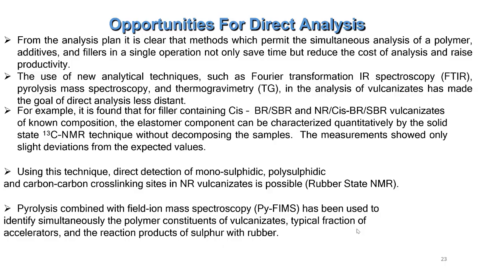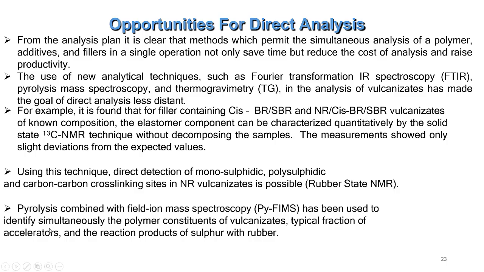has made direct analysis a goal, and it can be achieved by using these sophisticated techniques. Then we can select the NMR technique for the detection of the polymer sample without decomposing the sample. So that is again a good technique. Without decomposing the elastomer, we are able to detect the sample.